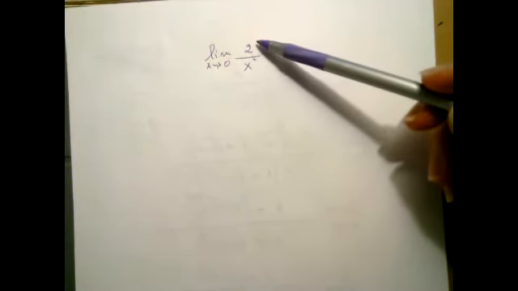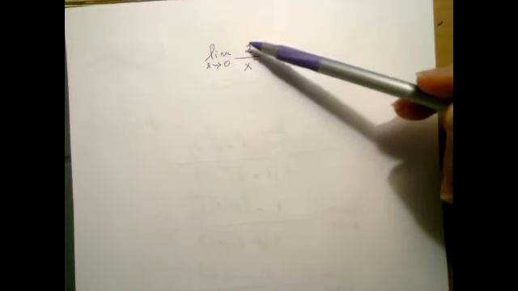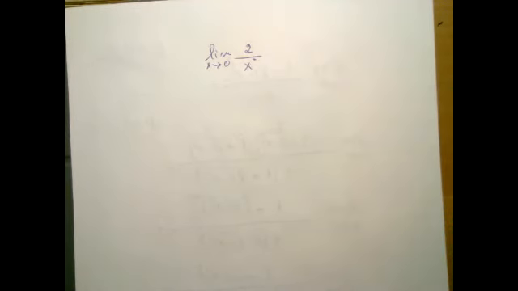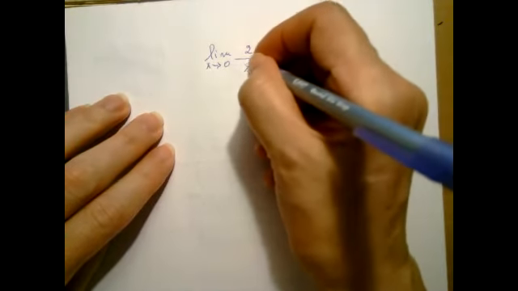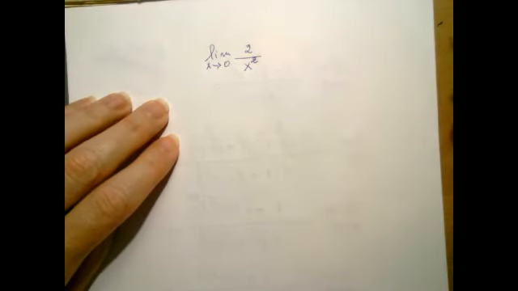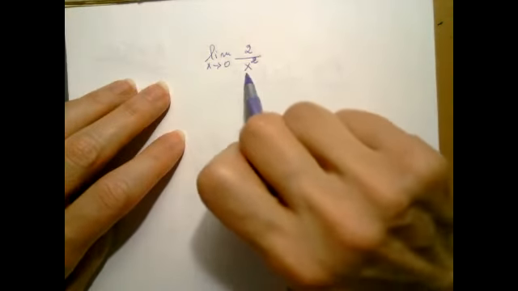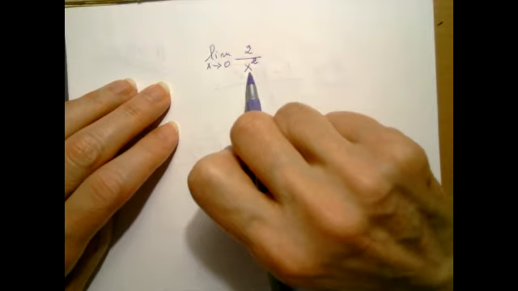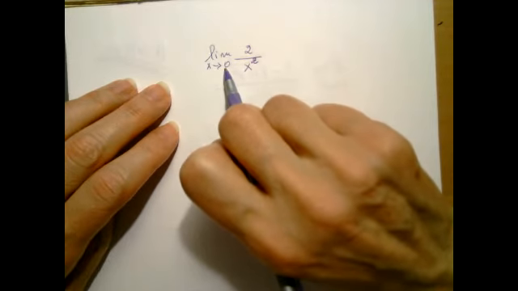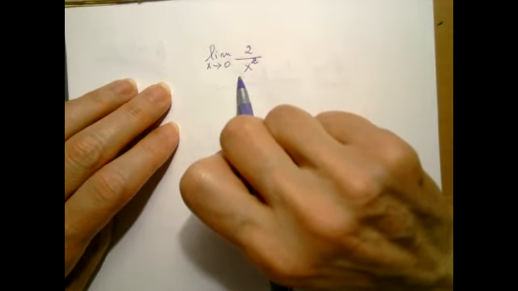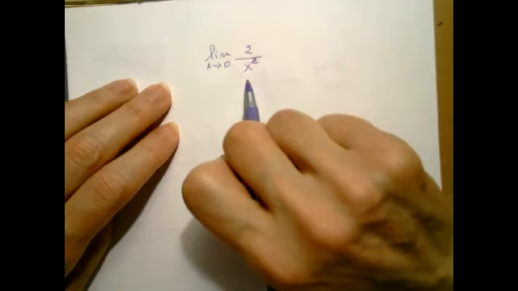Okay, and when I asked what's the limit as x goes to 0 of 2 over x squared, I got an answer like it's undefined. Is it undefined? What's the limit of that? I want to make sure. If I ask you about a limit, you're not plugging in a 0 in here. Remember, when we compute the limit, we don't care about 0. We care about values close to 0. So the limit here is not undefined.